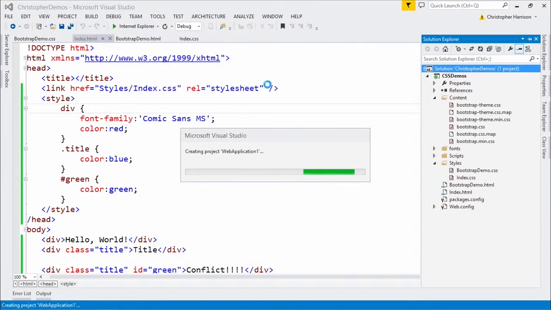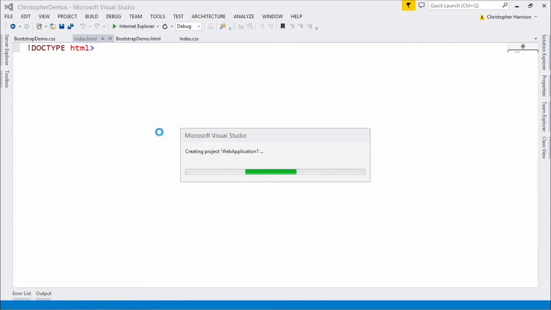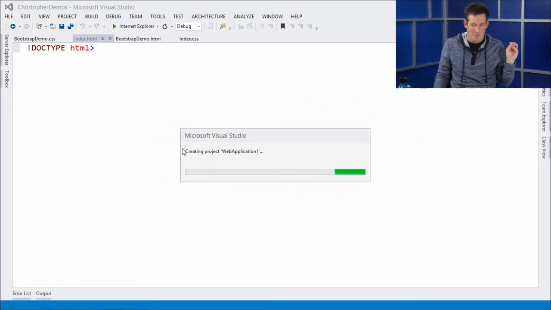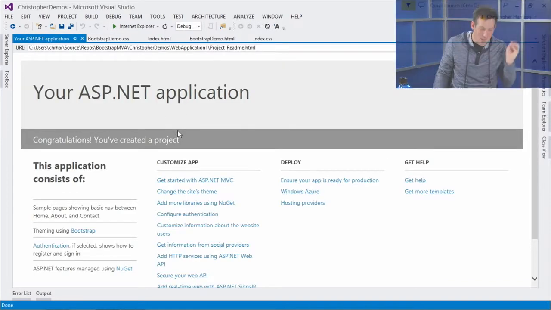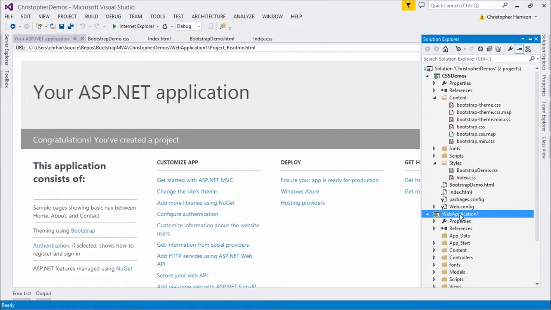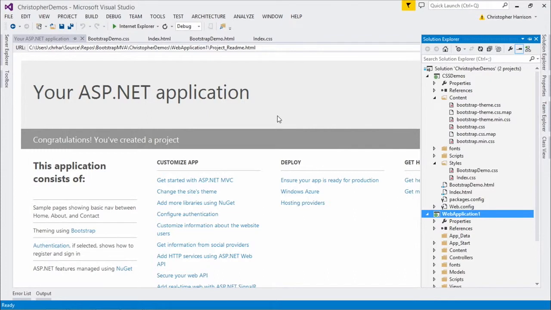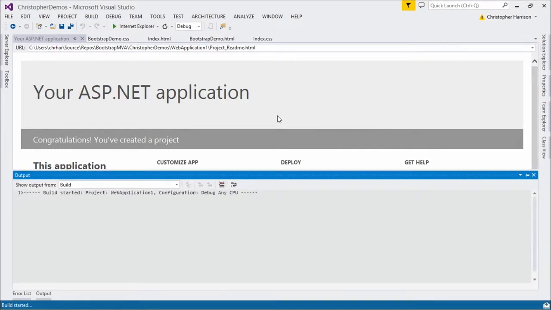So I'm just going to do that real quick. Moving your mouse makes it go faster. There we go. Let me make sure that's set as my startup. Set as startup. There we go. Okay, and let me launch this.